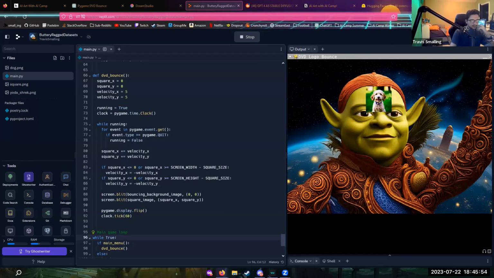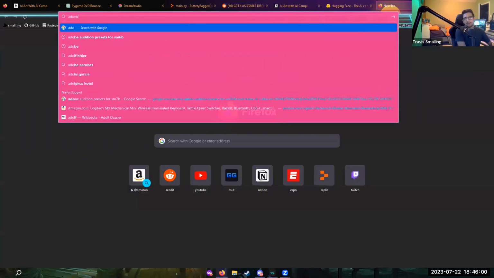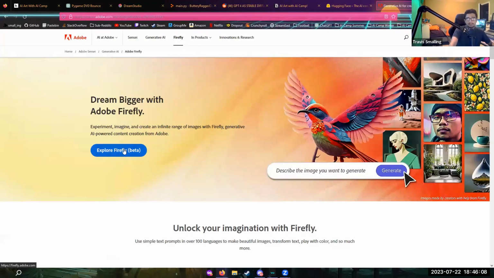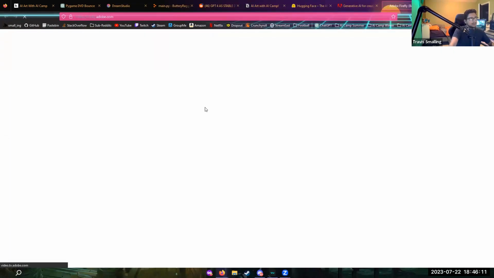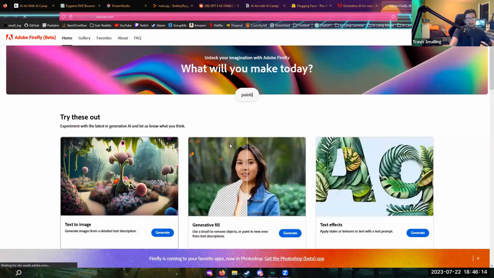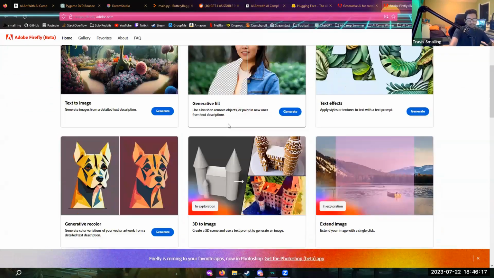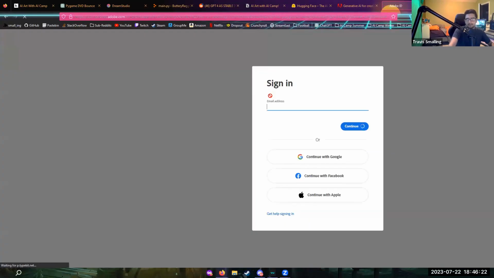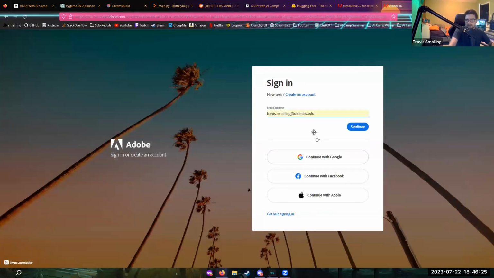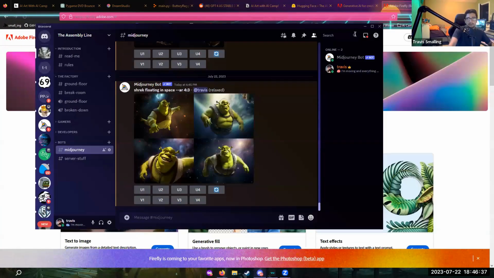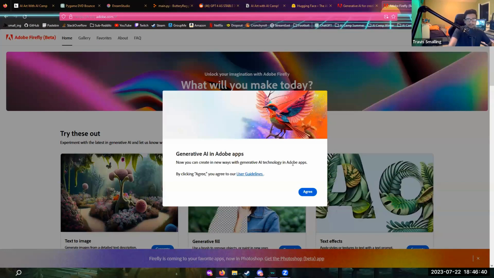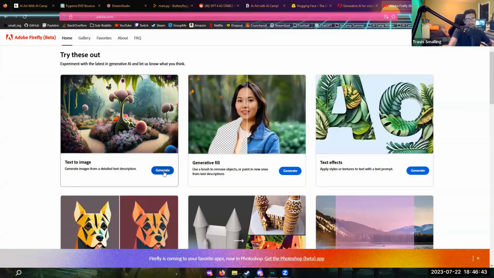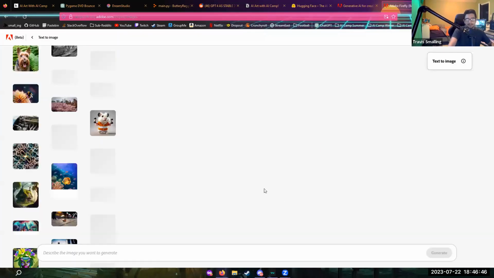How much did the API calls cost for that? You must have had to get thousands of. So that's one of the cool things. There's a lot of services out there. So Adobe Firefly and Midjourney have options where you have unlimited generations so long as you have a subscription. For Adobe, I think you need their whole universal subscription plan, which I do have. With Midjourney, if you pay them enough money, they won't charge you for your individual calls. They will just charge you monthly. Adobe Firefly is in the same boat.